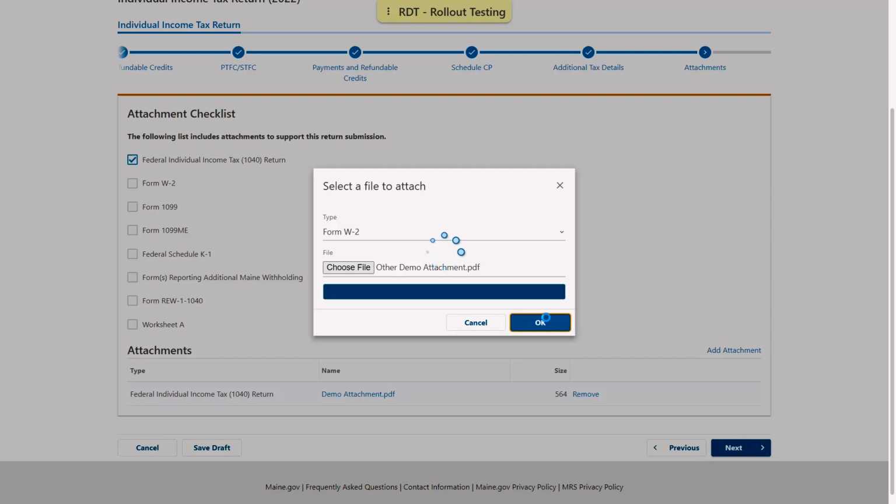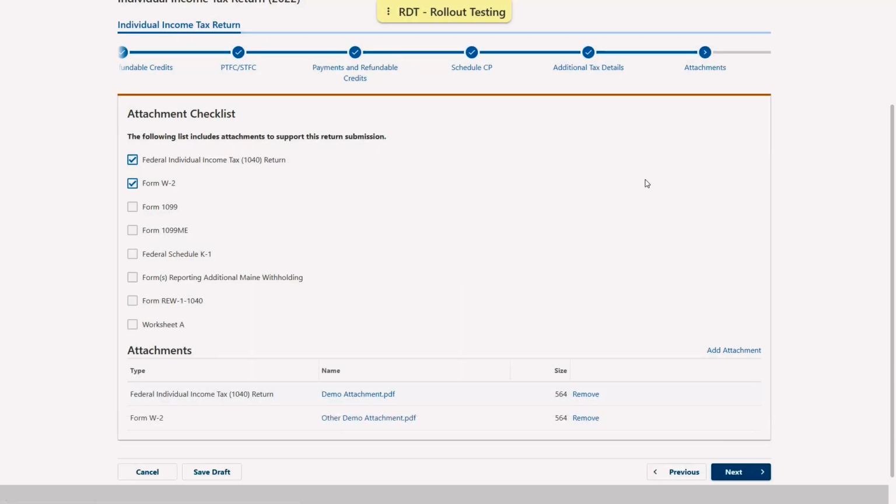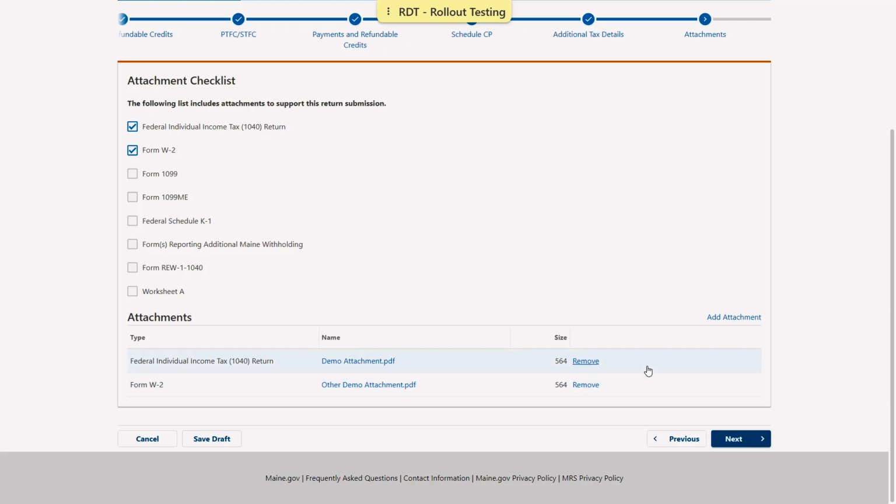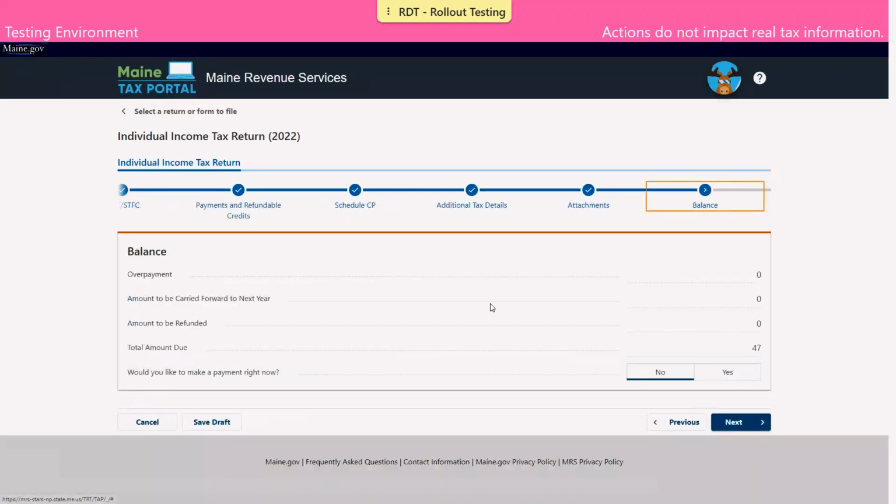And click OK. And even though the Form W-2 was not required, we can see that it has been added to the attachments list and checked off the checklist. We would repeat that process as many times as necessary, and when we're ready, we'll click Next to proceed.